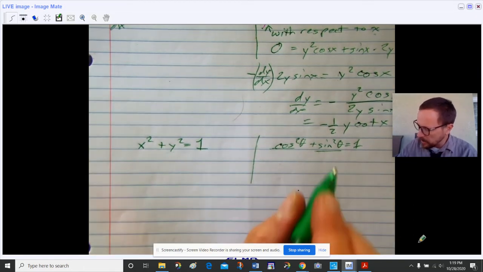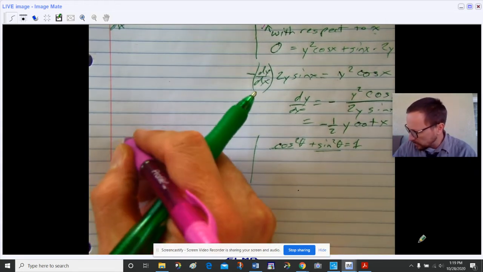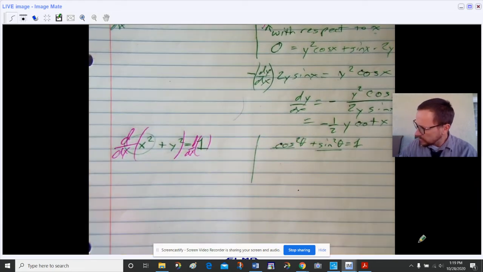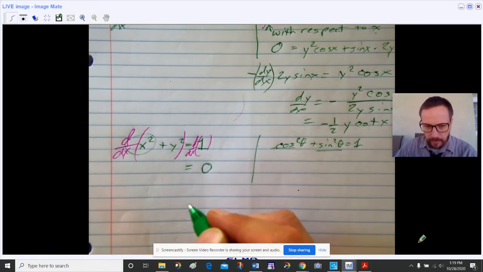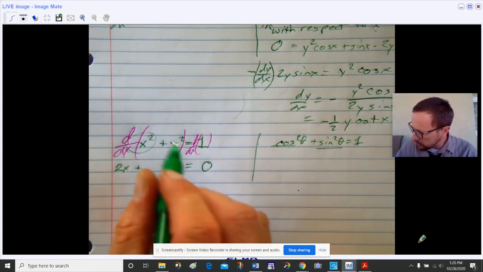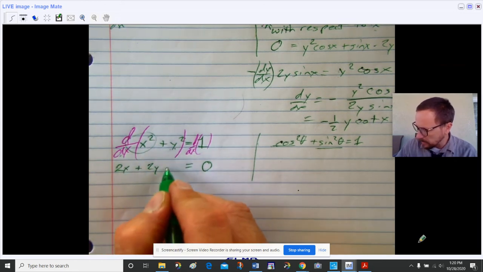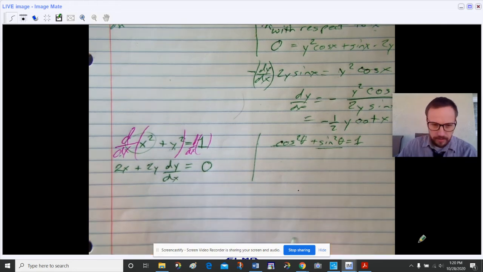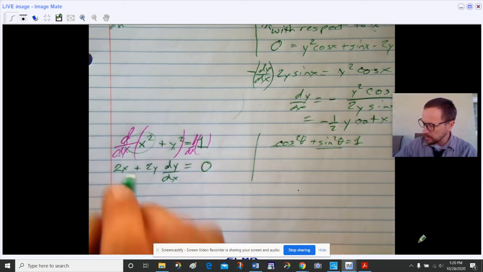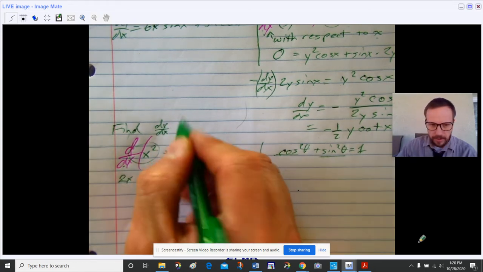Now, with that, if we want to take the derivative of both sides, so d over dx of this and d over dx of the 1, what's the derivative of 1? Well, it's still 0. That hasn't changed. The derivative of x squared is going to be 2x, plus the derivative of y squared. Well, it's going to be 2y, but y is not the same as x, so that means we have to have dy over dx every single time. Then we could solve for dy over dx, because a lot of times the directions will say find dy over dx. That's what they'll say, find dy over dx.